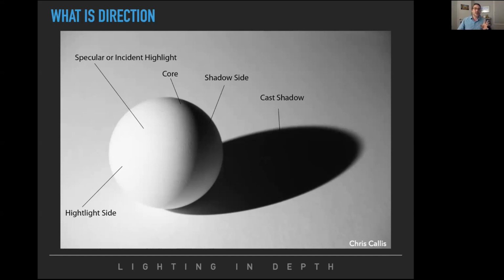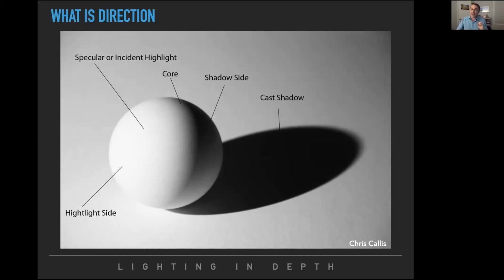So when we set up or adjust a light, we decide where we want these regions to be in our scene, and that dictates where the light should go. Each of these 5 items are like a chain extending from the light source: the highlight, the specular highlight, the core, the shadow, the cast shadow, always in that order, and that chain cannot be broken. These regions are always there. You cannot defeat them. You can only move them around.